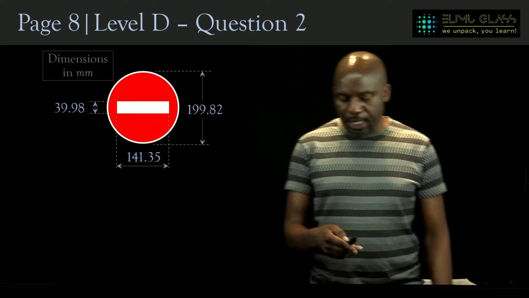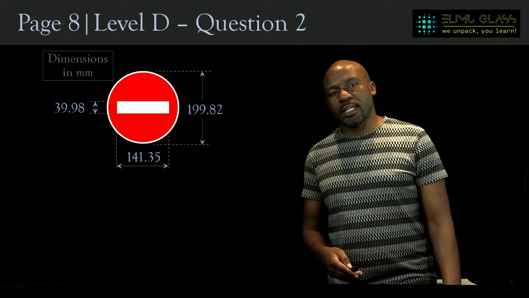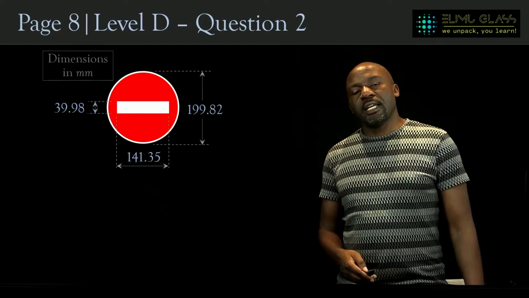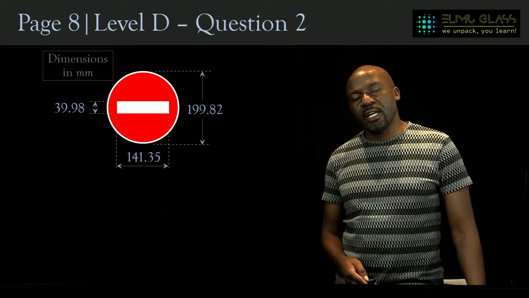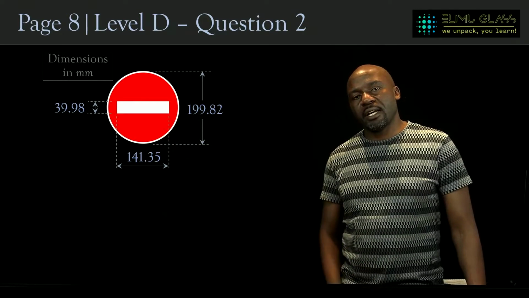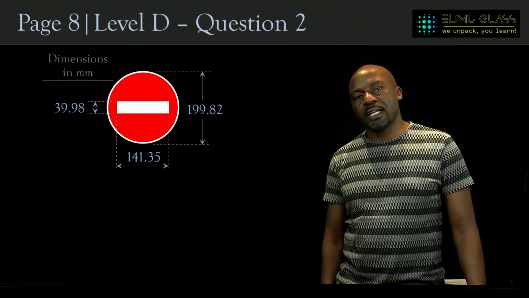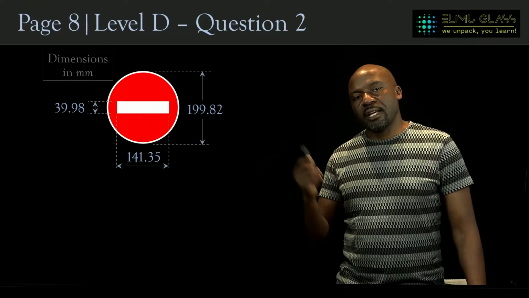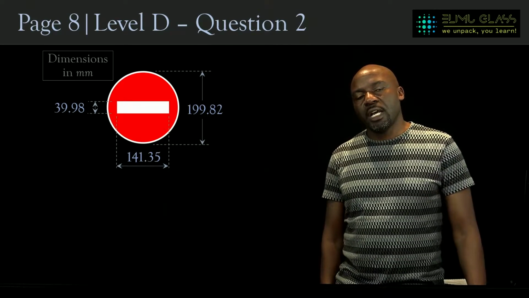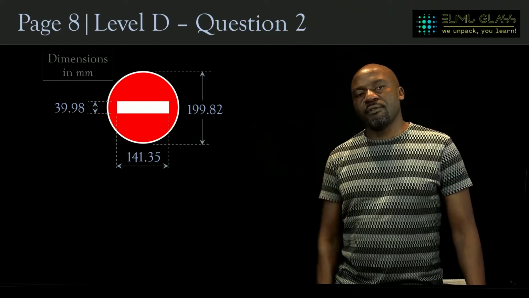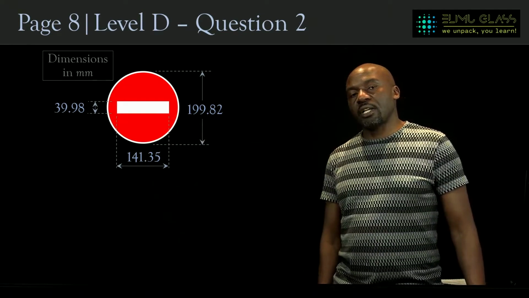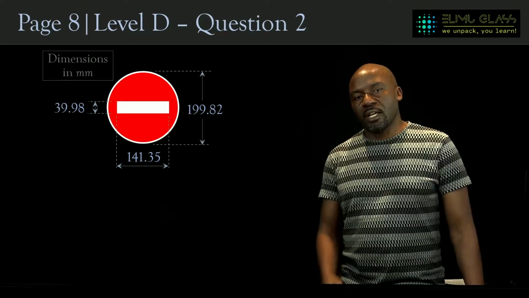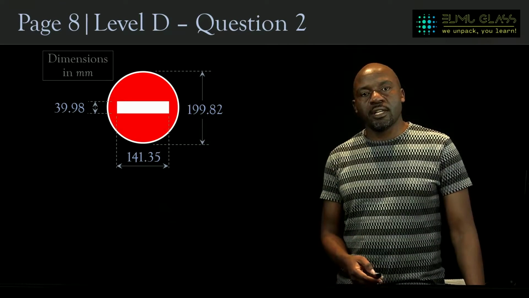Okay? So ignore that to make the work easier. If we're going to find the area shaded in red, we need to find the total area of the circle, the circular part, and then we need to find the area of the rectangular section. Then we are going to take the area of the circle and subtract the area of the rectangular section to give us the area that is shaded in red.